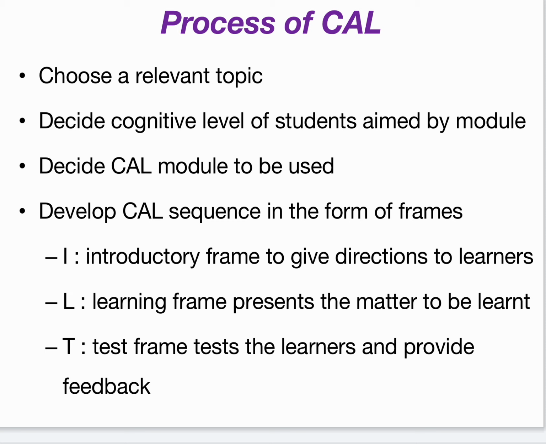The next is the learning frame, which presents the matter to be learned. After explaining the aims and objectives as well as the cognitive level that is expected of students, we give the content to them, which is known as the learning frame. And then we have the test frame that tests the learners and provides feedback. At the end of the learning frame, we will be evaluating the students on how much they have acquired from that particular learning frame. That is the last sequence, which is the test frame.